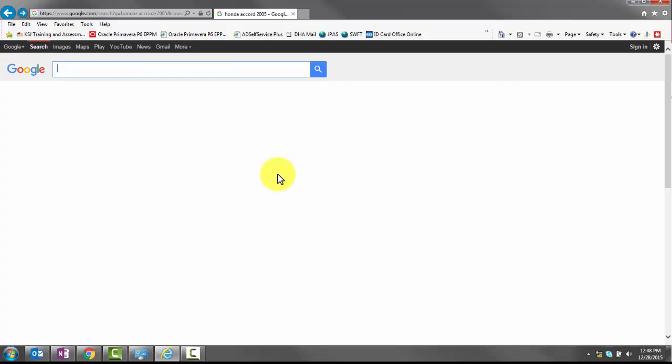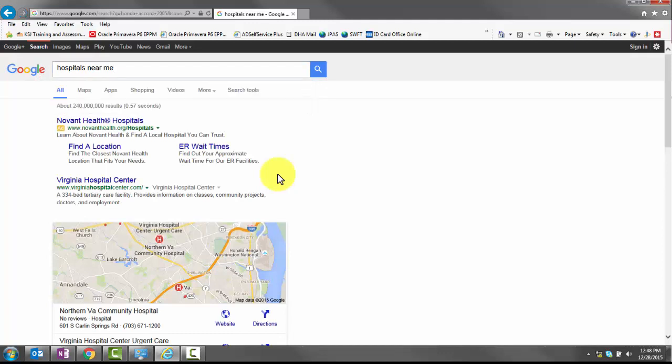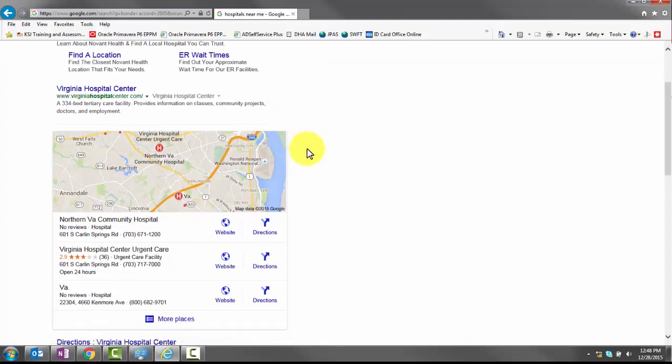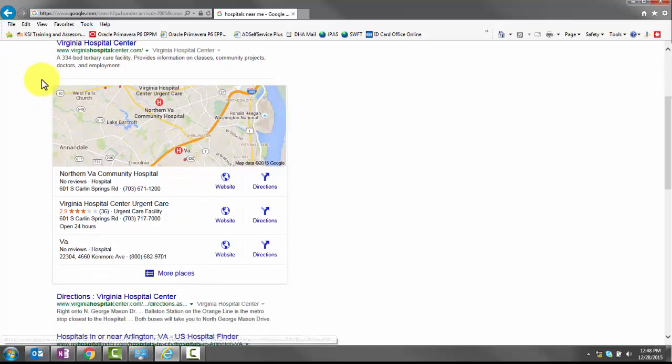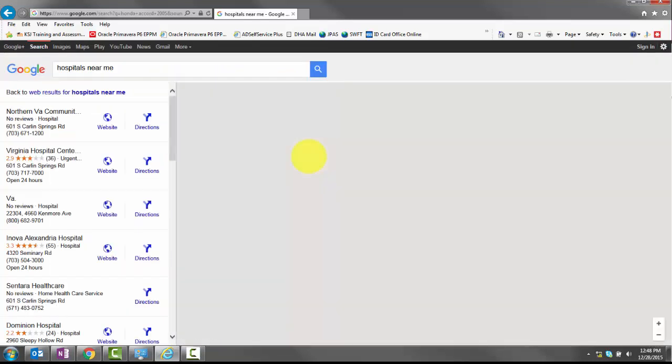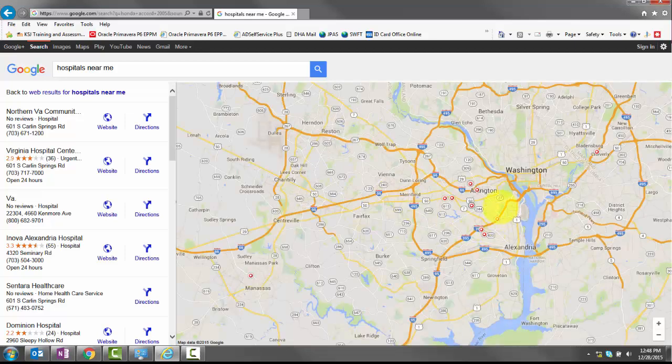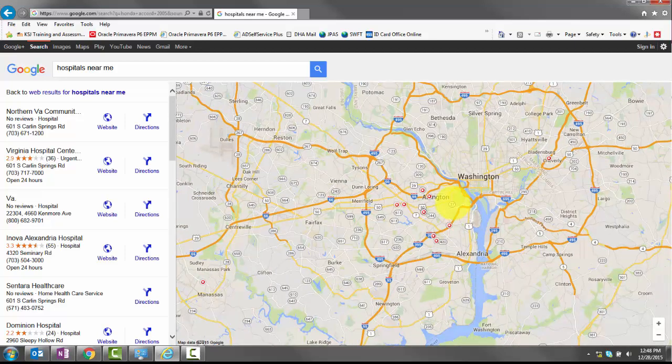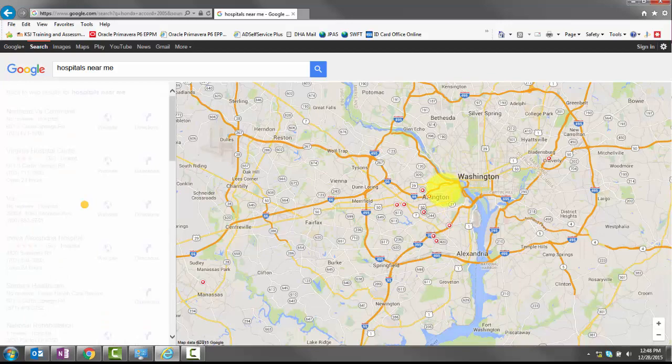Let's try a search for hospitals near me. This is a sort of special search that Google is capable of doing. It sort of knows where you're located, and it can do searches based off of your location. This right here is a little widget just for the Google Maps application. Let's go ahead and choose it. What it does is bring up a larger map and gives us search results based on geographic location, which is really handy because the internet should be useful for everyday life.